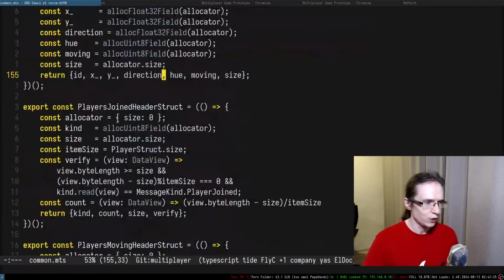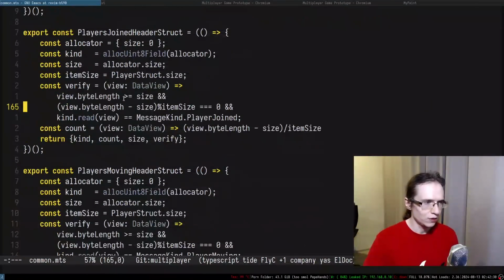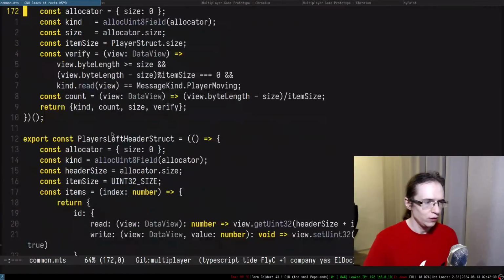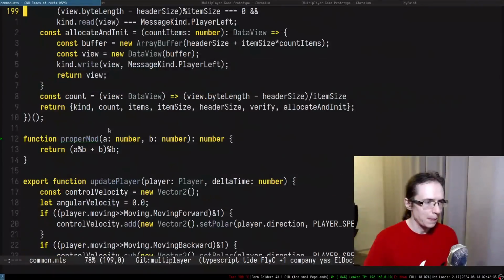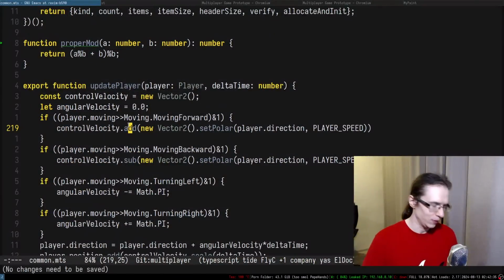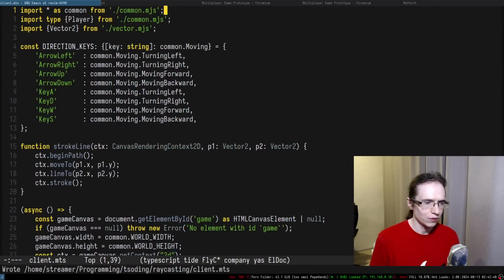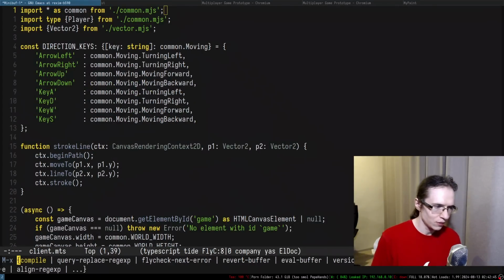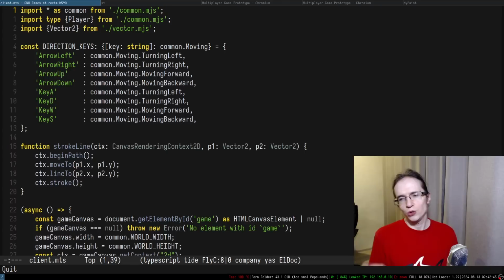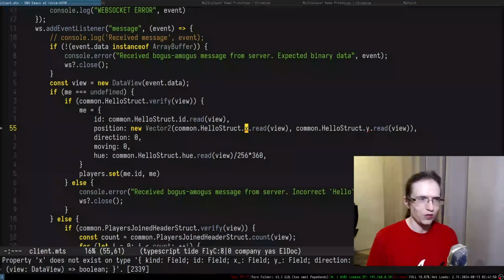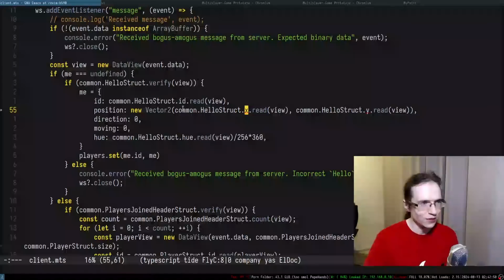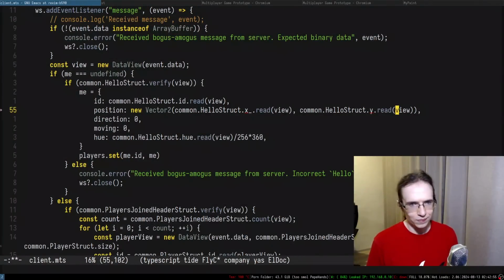Right, so here's the direction, and so yeah, this is the player struct. It just reuses the player struct. And I think that's about it. All right, so that should break the client in some places. Next. So this is why there were not that many changes, actually. I was even surprised, like, what is going on here? There we go. And I even set the direction to 0.